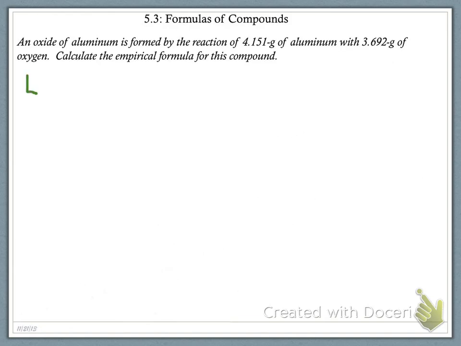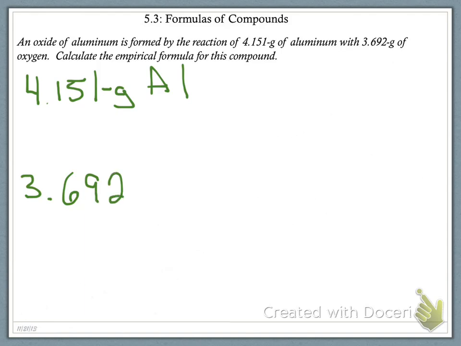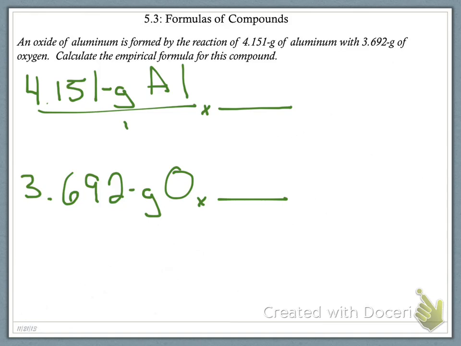If you refer back to those steps, you're going to understand that we have to take those masses and turn them into moles, because as we have learned, atoms don't combine according to the mass of each of them, but according to the amount of each of them. That's why we will convert into moles. So how do we do that? Let's take our mass of aluminum, and we're going to use the molar mass of aluminum, which we get from the periodic table, to turn it from grams into moles. The molar mass of aluminum is 26.98 grams per mole.